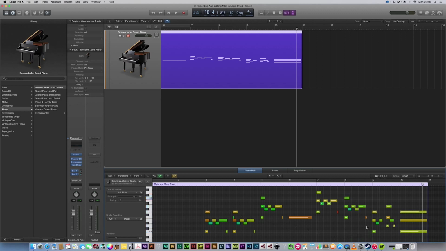And then I just want to change the velocity of this note here to sort of match this one here to give it that bit more punch. So what I do is select the velocity tool and then click on the note and just drag it up in velocity to make it around the same as this one here. And then I just want to play that back to see how that all sounds.